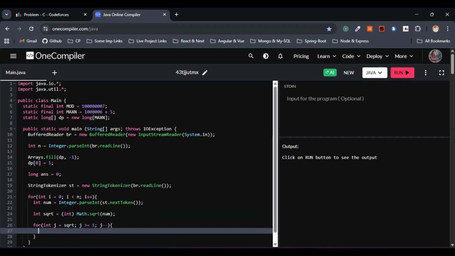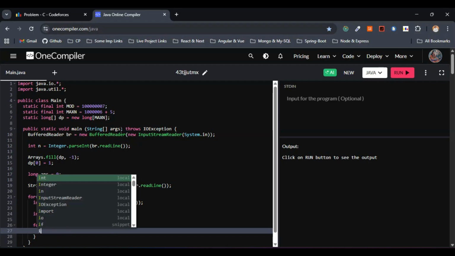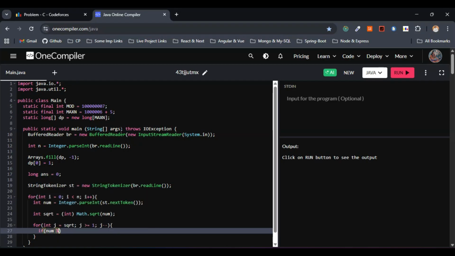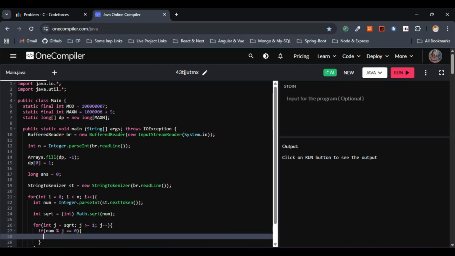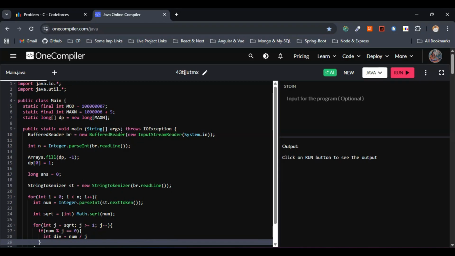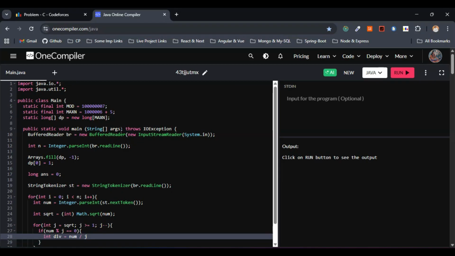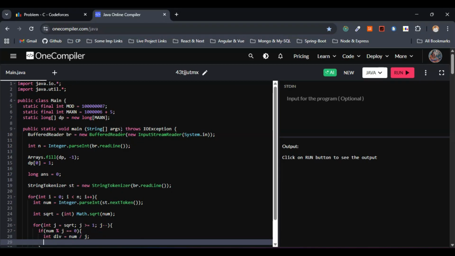So this is fine. Within the for loop, j is a divisor and we got a pair. So this one will be if num modulo j is equal to 0, then int div equals num by j. This is also fine. Num by j. We are done with this part.